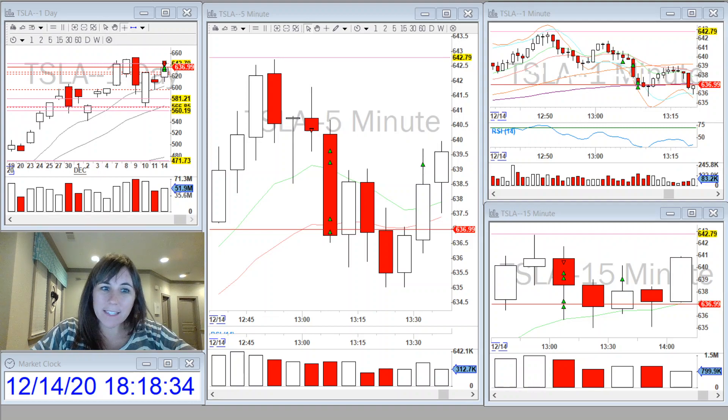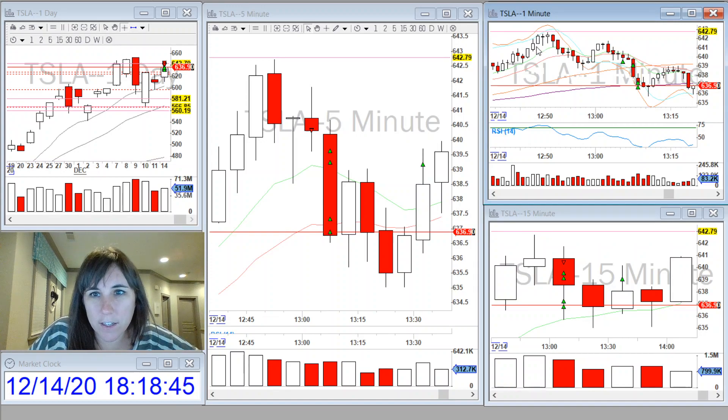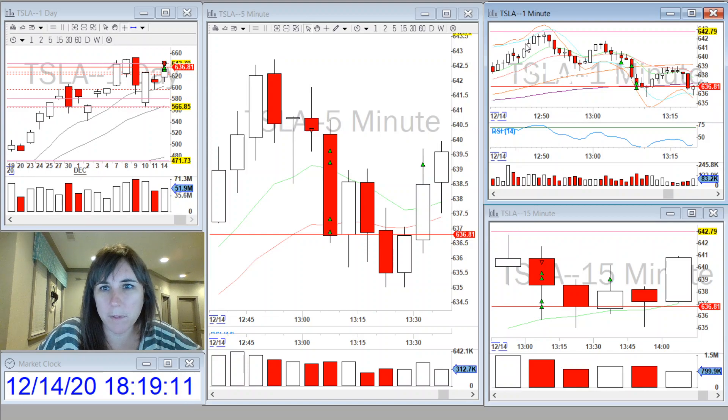Last but not least, my very last trade was Tesla. I took this as a reversal. If you guys have watched Peter's Mountain Pass webinar, I really love to trade double tops, and his mountain pass rules are great. I have incorporated them in my double tops. Some of the things I really like to see when watching for a double top is this first peak — this one was actually really great because it touched a previous daily level that I had marked.